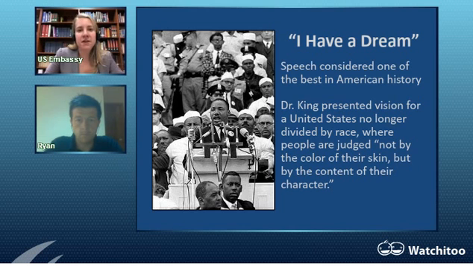Now, these are famous words from his speech that even when I was growing up, this was always something that I knew and associated with Martin Luther King. These are words that really have always stuck in my mind as an ideal, not just for the United States, but for all countries that want to have a more peaceful, respectful interaction between their citizens.